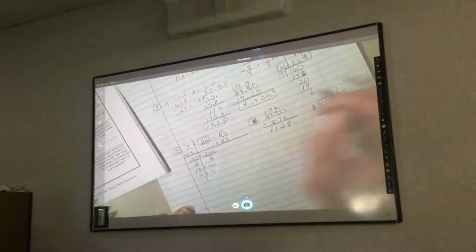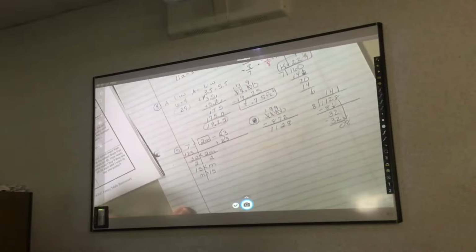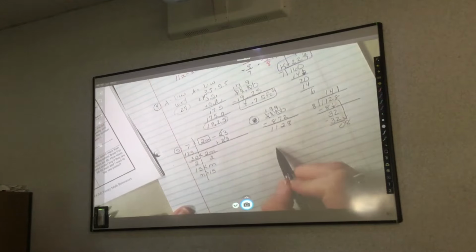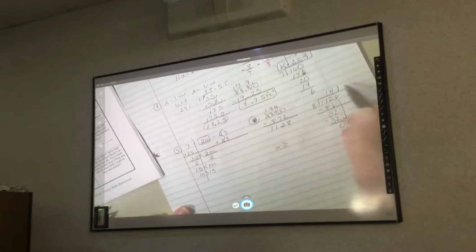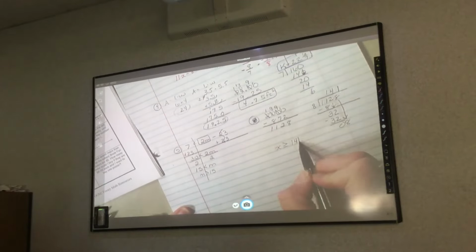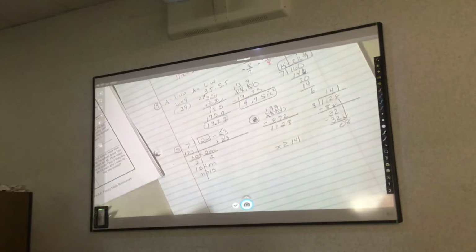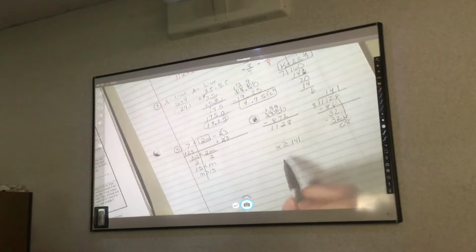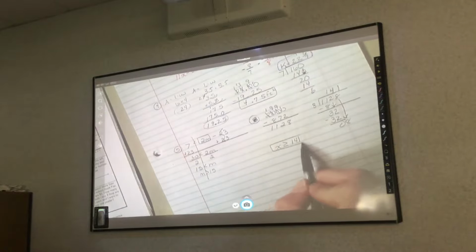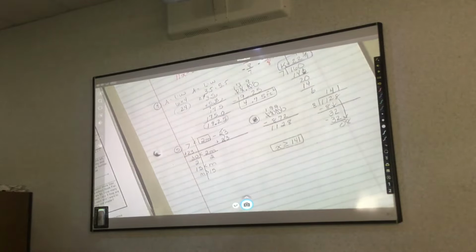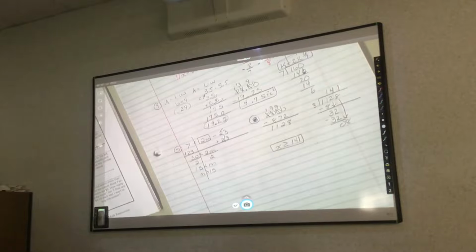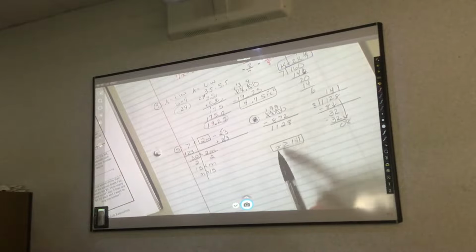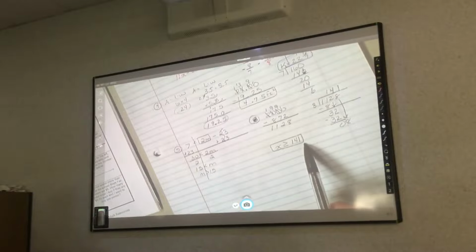1. So it asks, how many do they need to collect each day to meet or exceed? So you would say x needs to be greater than or equal to that 141. You can't just say 141. You want to say that it's greater than or equal to because it kept saying at least. So here's your answer for number 8. How many of you got 141 for the answer? Okay, how many of you wrote x is greater than or equal to that? So just add that if you didn't.